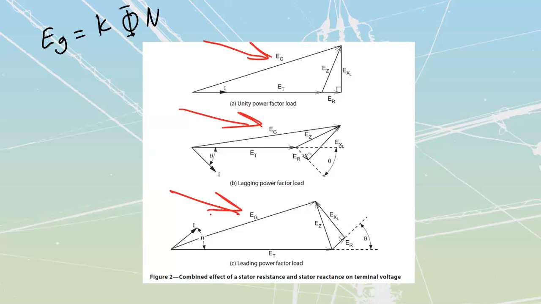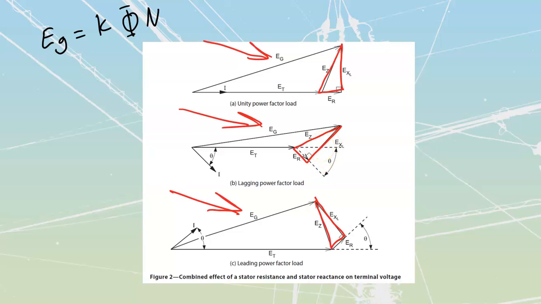What I'm going to see off of that as well is that every single one of these has also got the exact same triangle associated with it. This one over here has a triangle, this one over here has the exact same triangle, and this one over here has the exact same triangle as well. Those triangles are based upon physical components: the K, the type of machine that we have, the amount of impedance, and the amount of resistance inside of my windings.